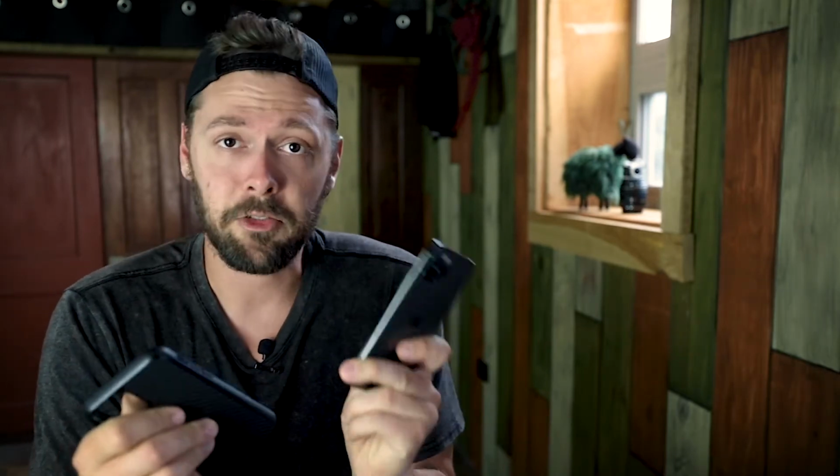So I checked my phone, checked my pockets, no phone. And I found it. It had fallen out of my pocket. It had slid between the seat of the lawnmower onto the belt underneath. And I don't know how long it was there, but it stopped working. The bottom half stopped working.